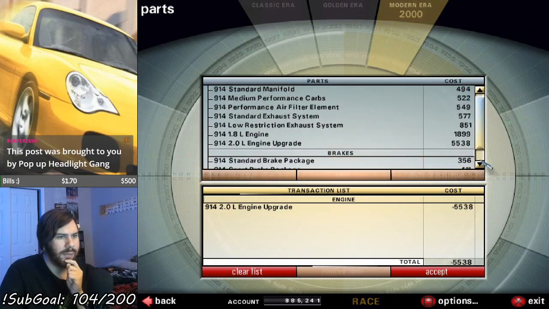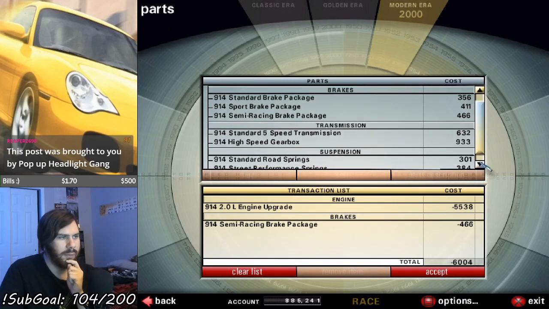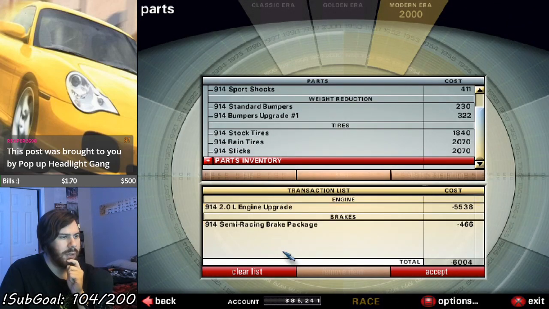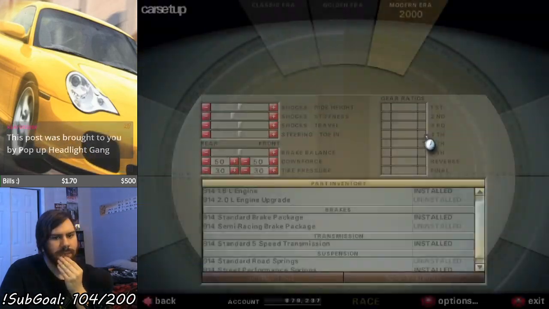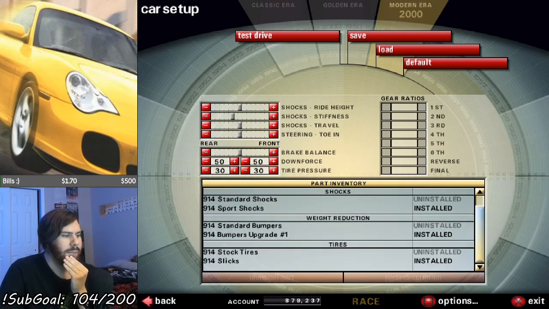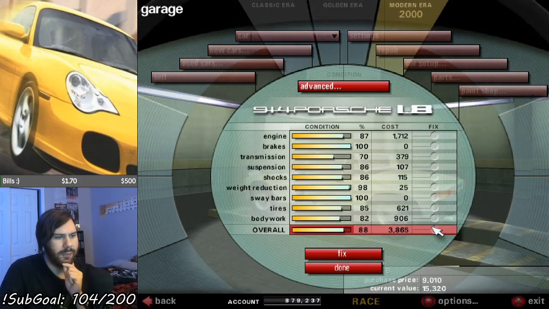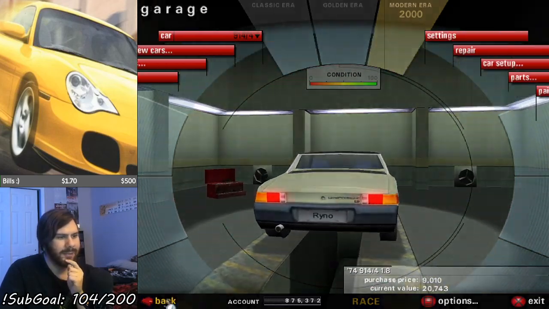Let's do that. Let's get the semi-racing brakes. And I think that's all I'm going to get. 6,000. So, do that. I'm absolutely not going to win with this, but I at least want to see. So if this ends up being a colossal failure, I will know by race one, and I can just switch to the 911. So I got a backup plan at least.